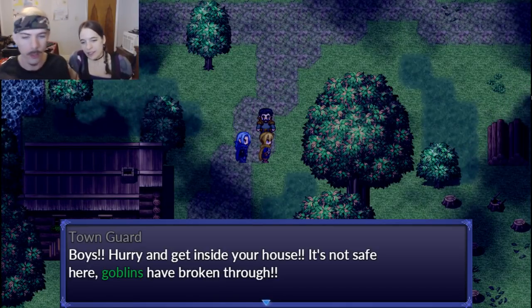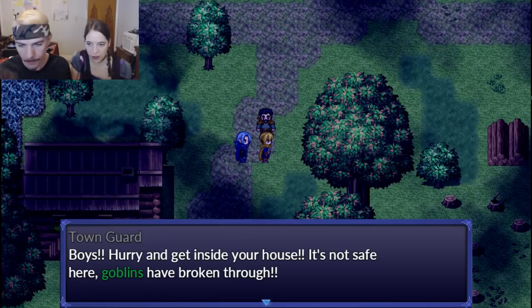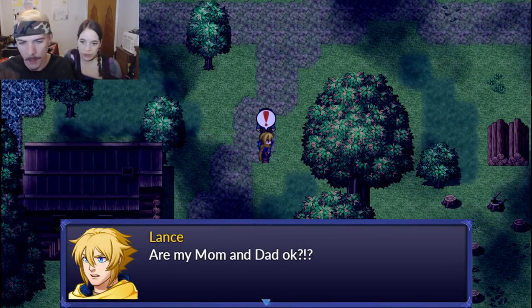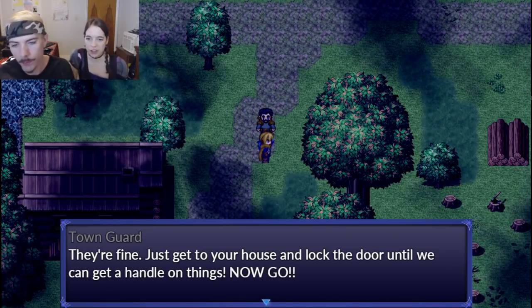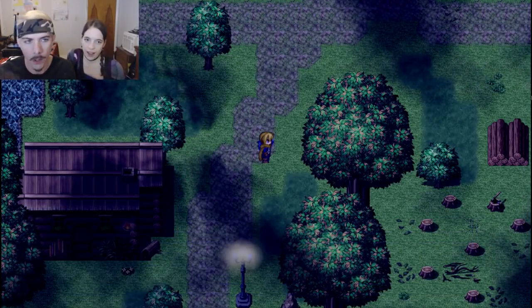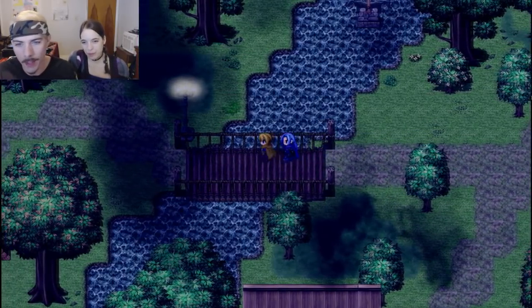Boys, hurry. You can read this, because I'm reading this too. Boys, hurry and get inside your house. It's not safe here. Goblins have broken through. Are my mom and dad okay? They're fine. Just get to your house and lock the door until we get a handle on things. Now go! Okay. We will. And then he runs off at a nice speed.